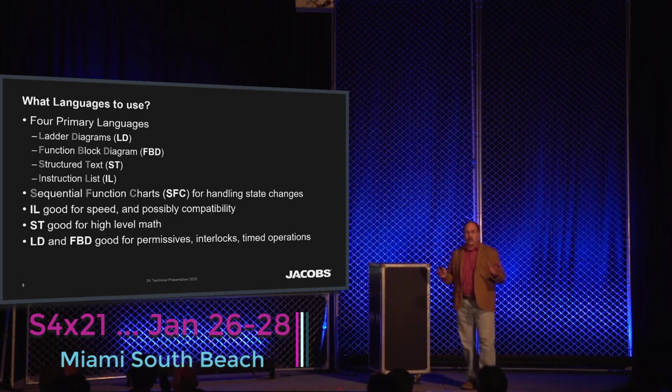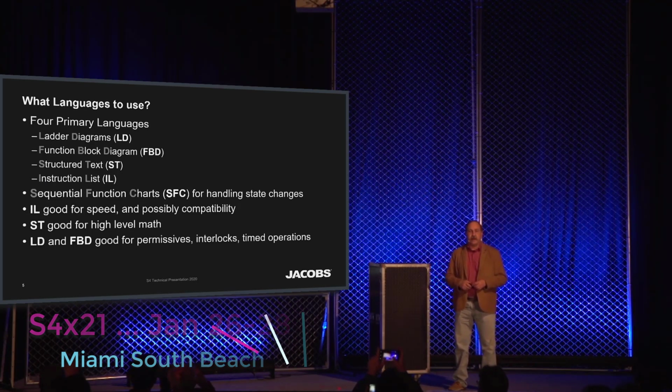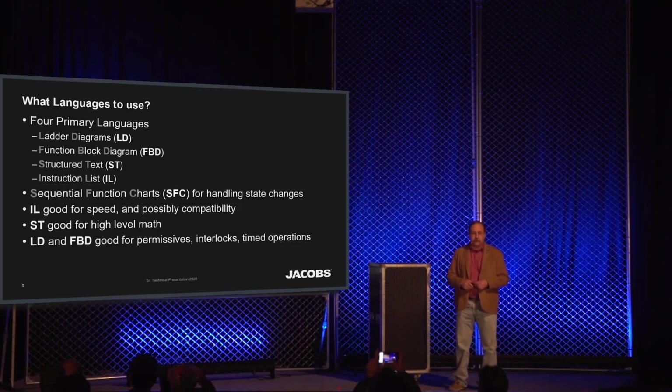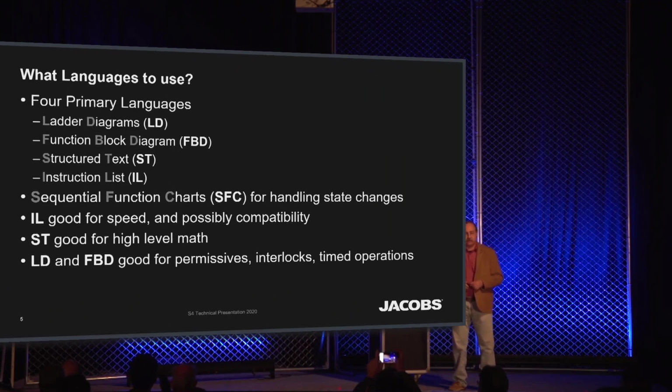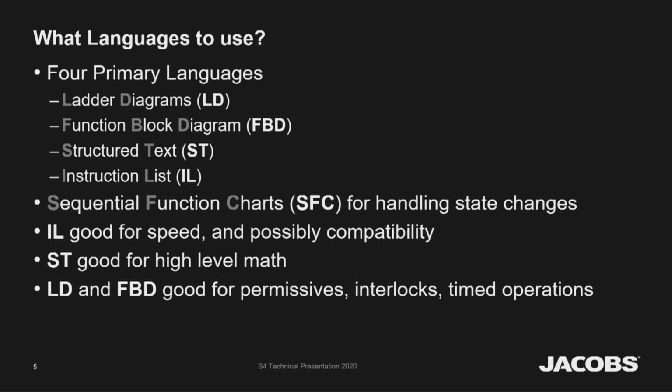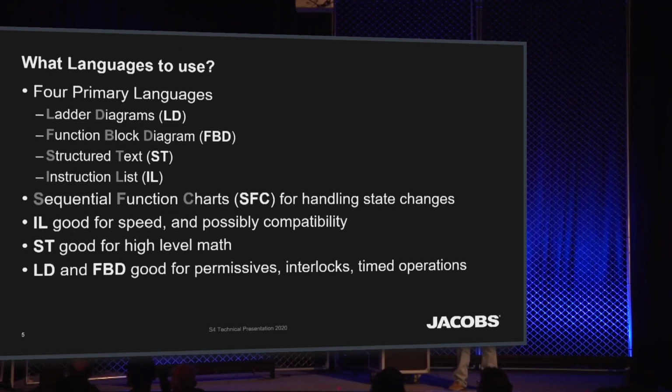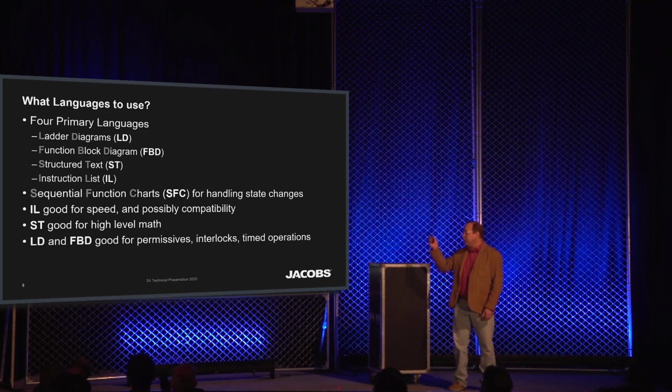Let's review real quick some of the 4 languages and how they should be used. There are 4 primary languages. The obvious one that we need is ladder diagrams, but the one that everything is supposed to compile into is instruction list on the bottom. That's something that we've been using a lot. You've been seeing a lot in some of the attack code. The advantage is it's supposed to be most portable.